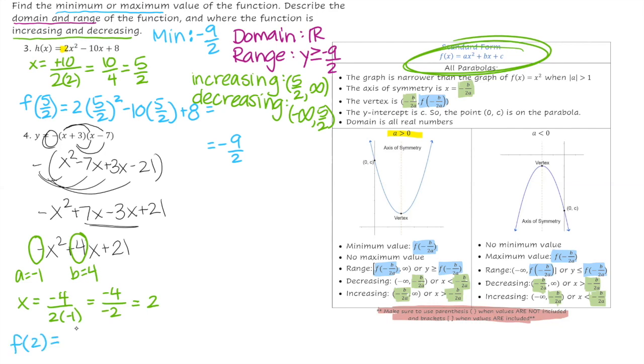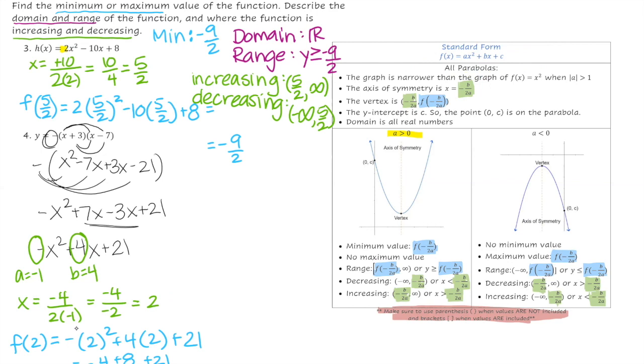Okay, so I have to sub this x value into the equation here. So I'll have a negative (2) squared instead of negative x squared, plus 4 times (2) plus 21. Keep in mind how I used my parentheses around the 2. Whenever I sub a number in for x, I put parentheses around that number. So that gives me a negative 4 plus 8 plus 21. All right, so negative 4 plus 8 is 4, plus 21 is 25. Okay, so we have our 2 big numbers that we needed, basically an x value and a y value.